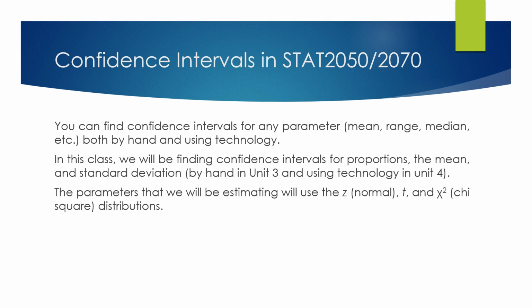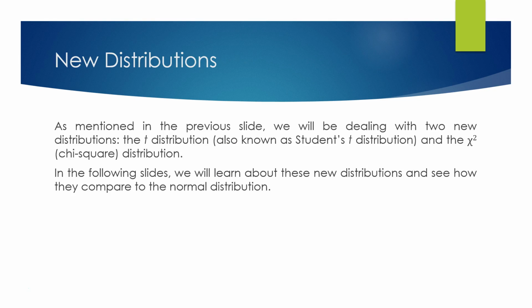And then the chi-square, it's not chi like your t, although if you said that it wouldn't be too outrageous, but it's the chi-square distribution. So the t and chi-square are going to be two of our new pictures coming up.